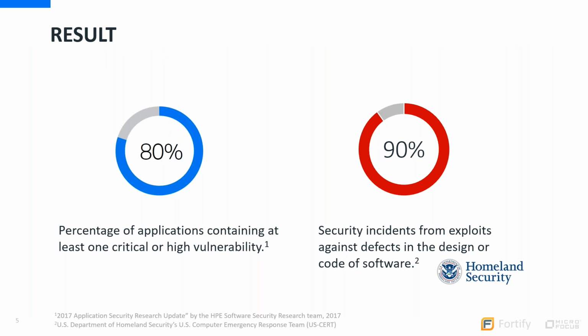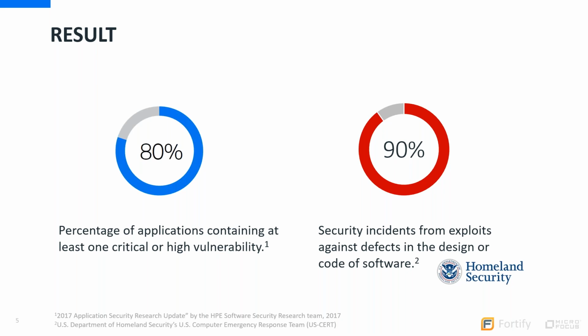So what is the result of this? MicroFocus, again in 2017, did our study. We found that of those organizations that we polled who were using our tools, 80% of those applications that were scanned had at least one critical or high vulnerability. Either of those are not good. The way those are determined comes down to two factors, neither of which you want your application to have. One is how easy it is for an attacker to exploit those vulnerabilities. And the second is, if it were to be exploited, how much damage is that going to do? If it's high on those, it puts it in the critical or the high category. So definitely not something you want.